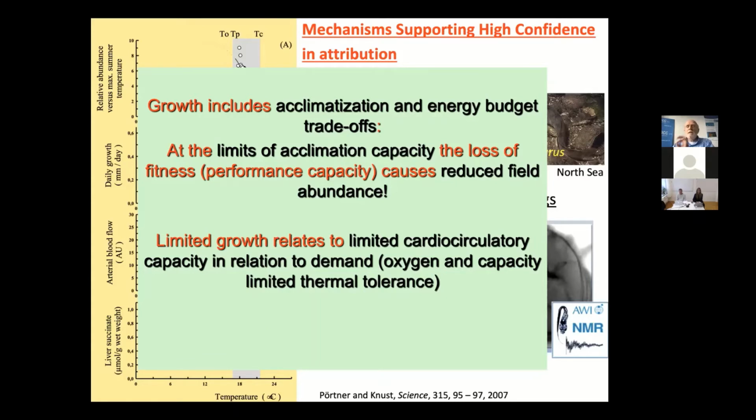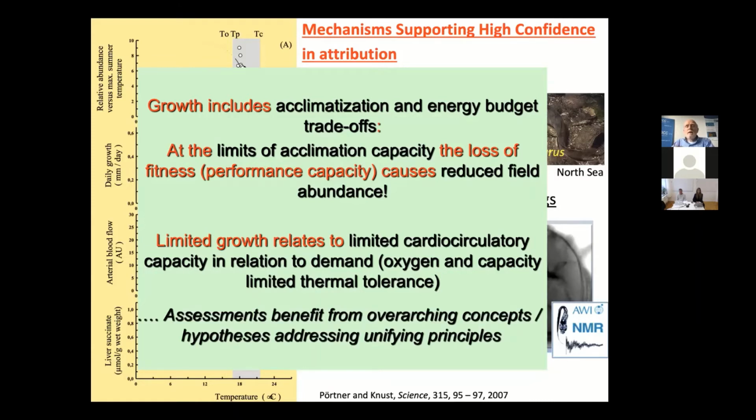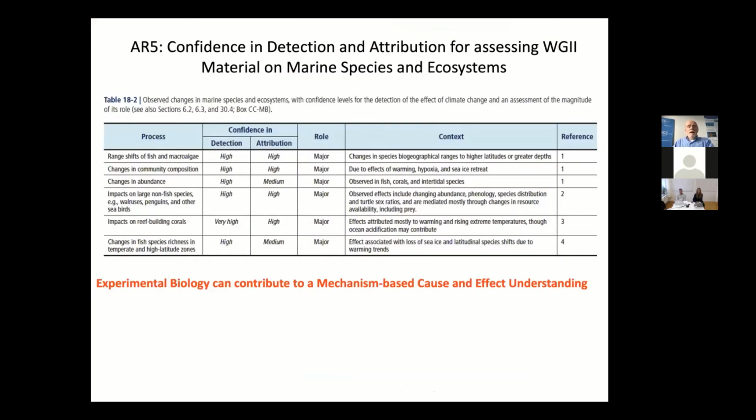There's one point that I would like to make here. Assessments benefit from overarching concepts and hypotheses that are addressing and identifying unifying principles in the system that we are working with. Then you can make statements with a high level of confidence, and you are building your insights on more than empirical findings. So we have confidence to assess, and you see here examples in this table.